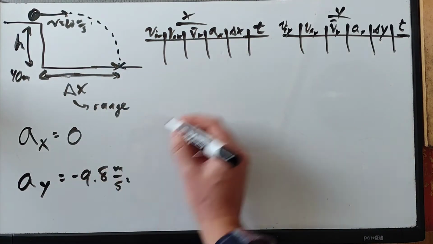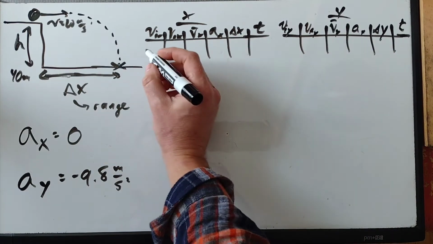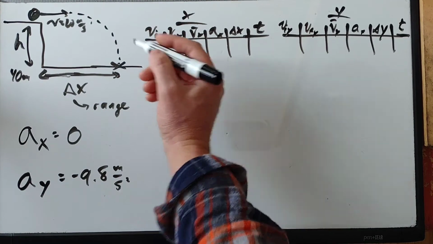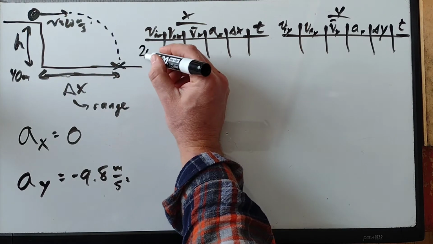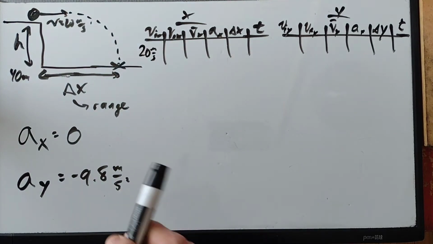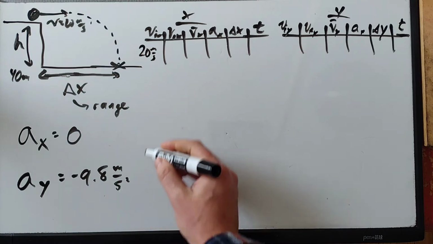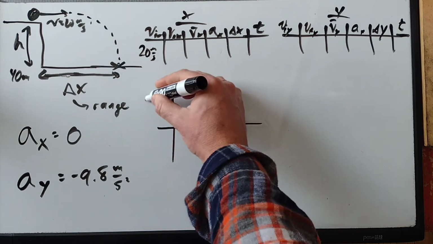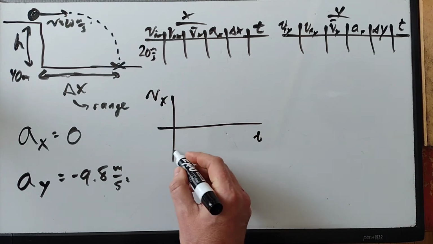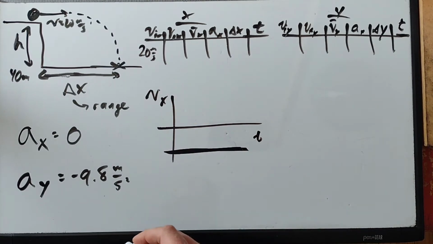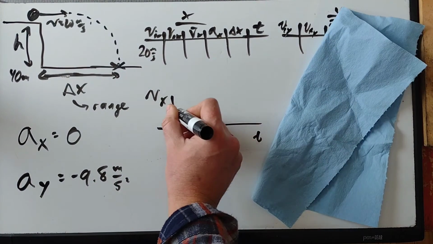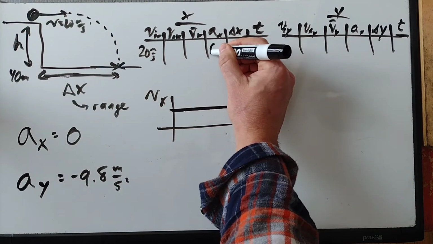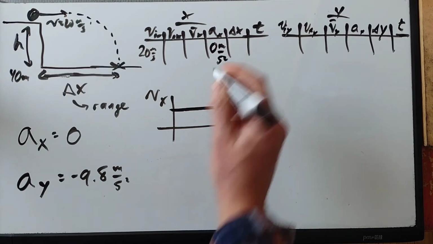So I'm going to start filling in these organizational charts up here. I know V initial x, all right? That's whatever speed it's launched horizontally with, since it's shot out from the edge of the cliff at this speed, and we know that's 20 meters per second, all right? Now, like we saw in the lab, remember the x velocity and time graph, it was just a constant negative value the whole video. Well, it's the same thing in this, but it's not constant negative because I've drawn it so it's positive. It's a nice constant positive 20 meters per second because the acceleration in the x direction is 0 meters per second squared.